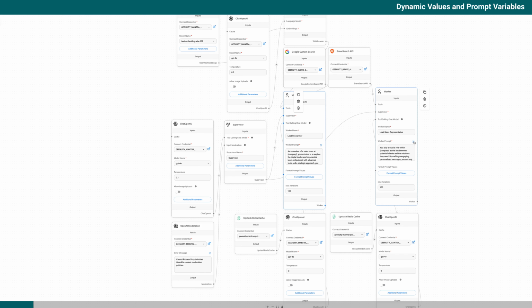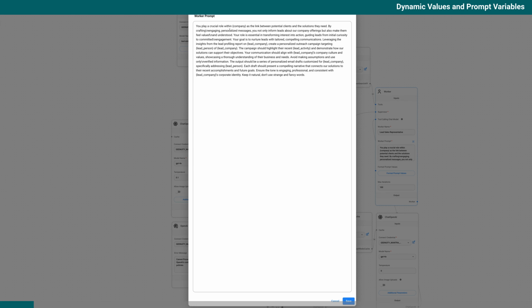So let's see. Then for the worker, we also have a simple prompt, yet still relatively good and straightforward. And you see here these prompt variables being used again. This time we have another new one added called lead activity. So we're referencing them everywhere. What will happen is if you don't make sure these are 100% set correctly, meaning they have the curlies around them and the names always match, the entire Langgraph canvas will fail to be built when you either try to call it via API or chat to it.